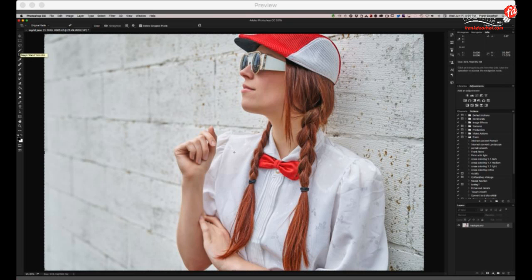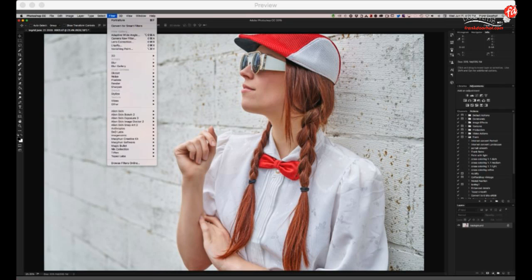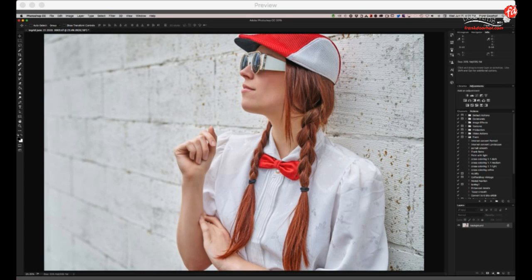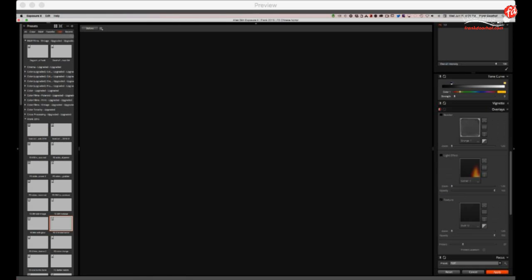Now, in my heart, I love analog photography. I do a lot of digital photography, of course, but I still love analog photography. And that's why I always tint my images. Now, in the past, I used a lot of DxO Film Pack, which I still love. But I think with the latest update to Alien Skin Exposure X, they really hit the nail on the head. This is, at the moment, next to DxO Film Pack, my favorite way of tinting my images. And again, DxO Film Pack is great, but I just like this a little bit better.